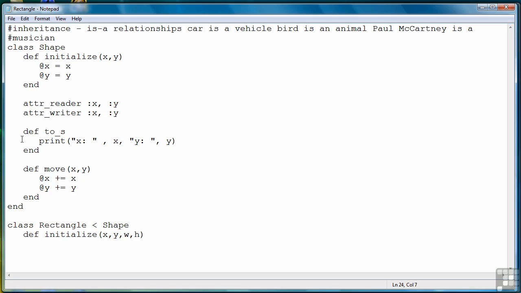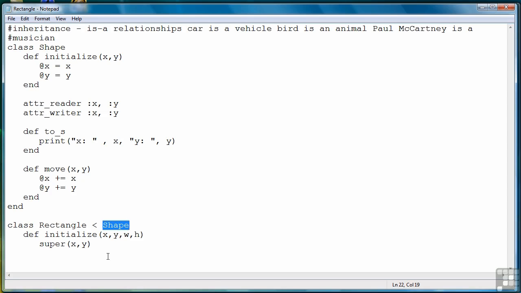Now, because we've already defined in the shape class an initialization method to get the x and y parameters from the constructor call to the instance of the object, we have a special way of doing that with inheritance, and that's called super. Super is like a method call that when executed will go find the initialization method, the constructor, for the superclass and execute that code.